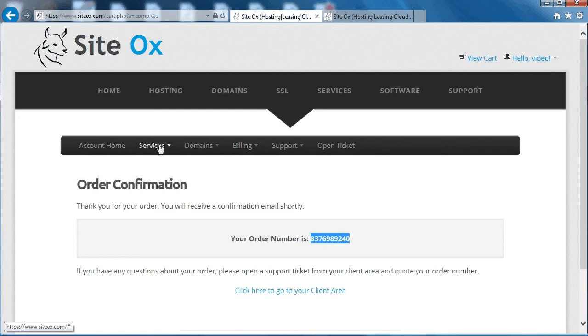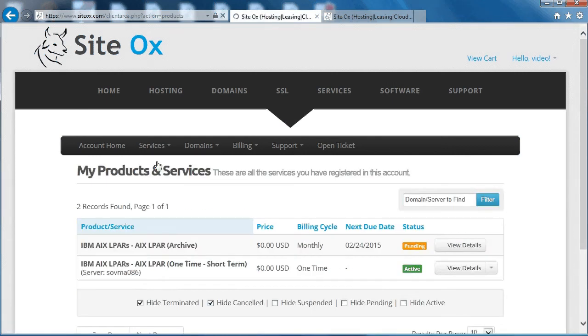From here we can go to Services on the Account menu bar and click on My Services, and we'll see now that we have not only the product for our active server, but we also now have an archive product in our list of services. That's telling us that it's in the process of archiving our server.